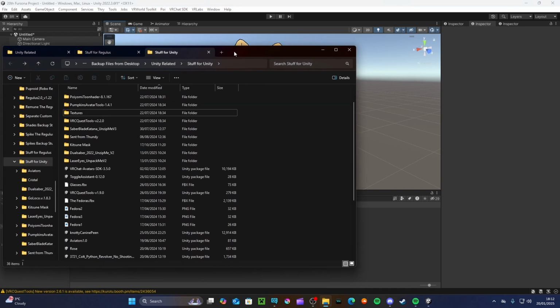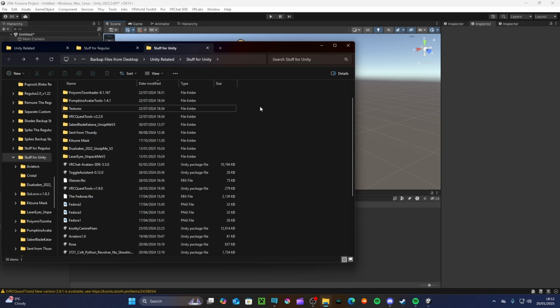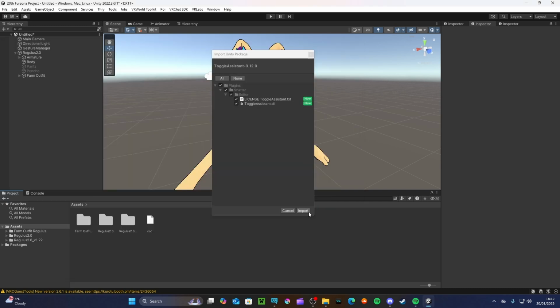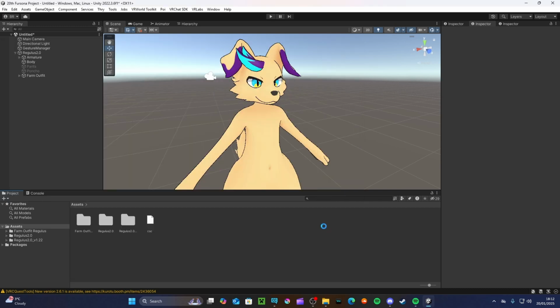This is not entirely necessary, because you may not have this package, because this was made by a friend and they gave it to me and I've been using it. But if I were to give you the package for these expressions, I'm going to show you how I set them up. So the first thing I'm going to do is, I've got this thing called Toggle Assistant here. We're just going to go ahead and drag that on there. It's a very small system, which is essential for this expressions thing here.